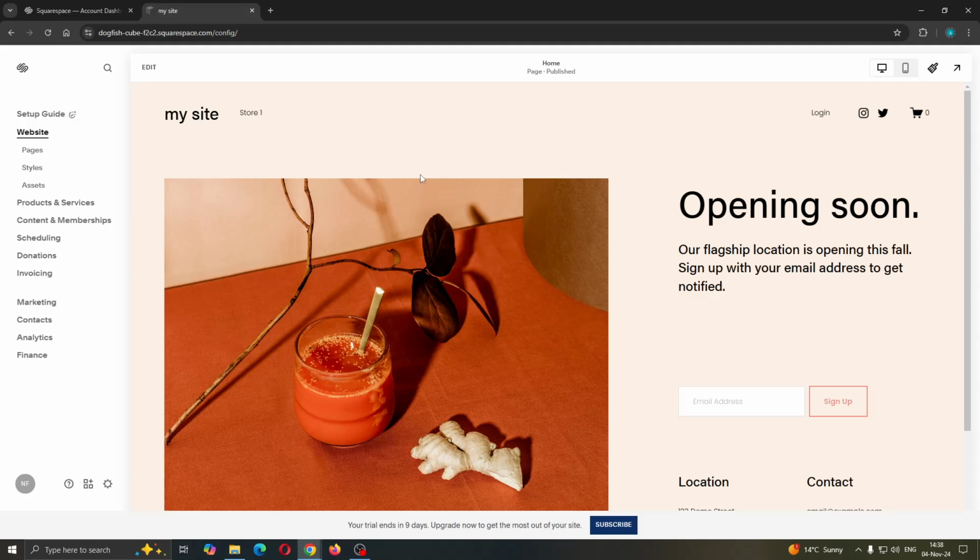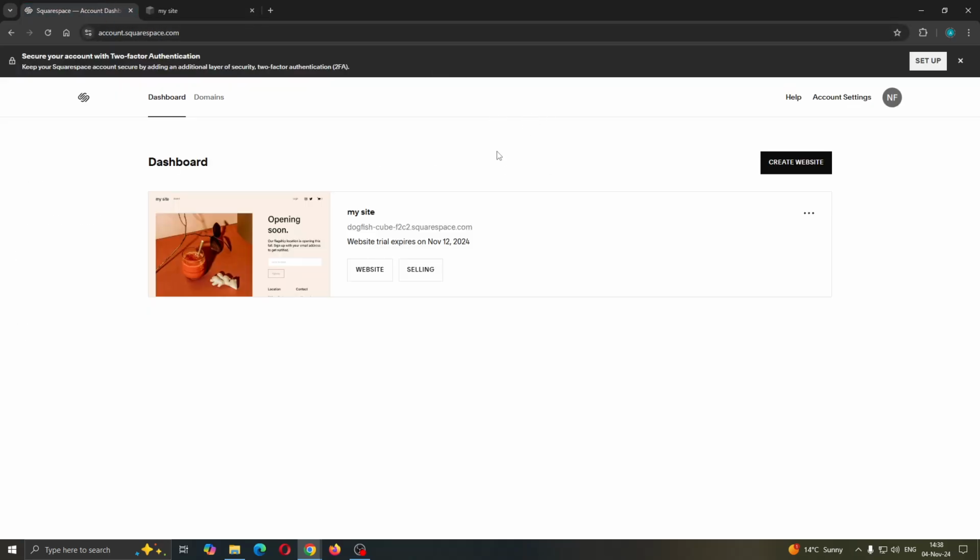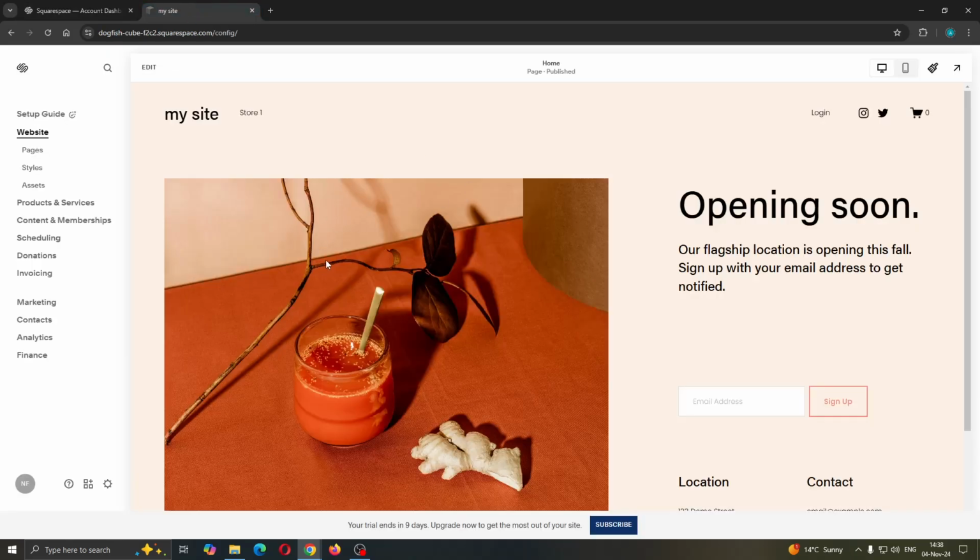So the first thing you want to do is to go ahead and open up the official squarespace.com website right here, if you're not already. After opening it up, you'll be greeted by the main page right here where you need to go ahead and log into your account. So log into your account where your website is. After logging in, you'll be greeted by your dashboard, and right here on the dashboard we can find the website. So let's go ahead and open it up by clicking this button right here. That's going to open up my website in a new page, and now I can get started changing any pictures I don't like on the website.